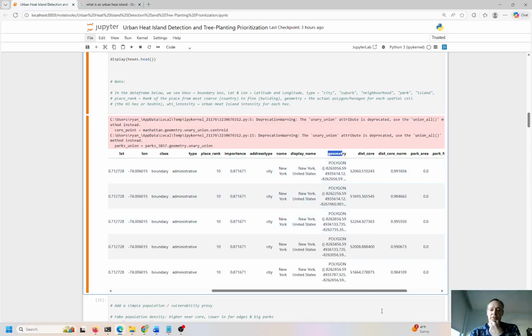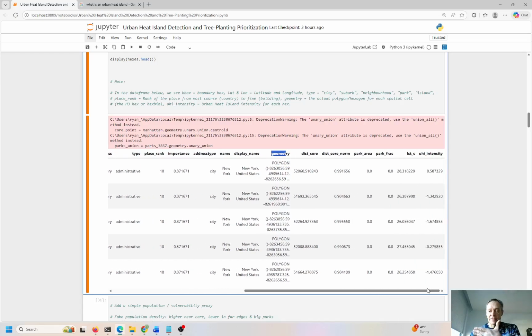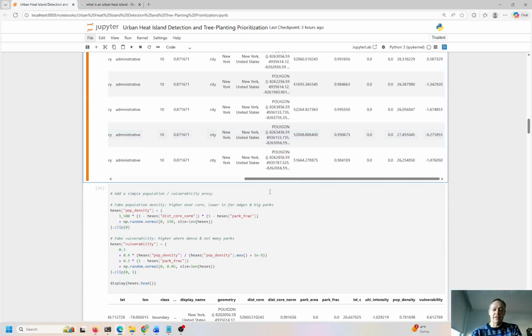These are the hexagons I just mentioned a moment ago, and the spatial cells. And we have, what else? Park area. If there's a park, how big is it? If there's no park, then there's nothing to quantify there. And then H3 or hex bin or UHI intensity is urban heat island intensity. So how intense is this area that we're looking at in terms of this hexagon, the shape? Like how intense is this shape versus other shapes around New York City, other buildings emitting, again, like creating emissions, fossil fuels, right? Creating this urban heat island that we're trying to analyze here versus more rural countryside, or at least park space in between the island spaces.